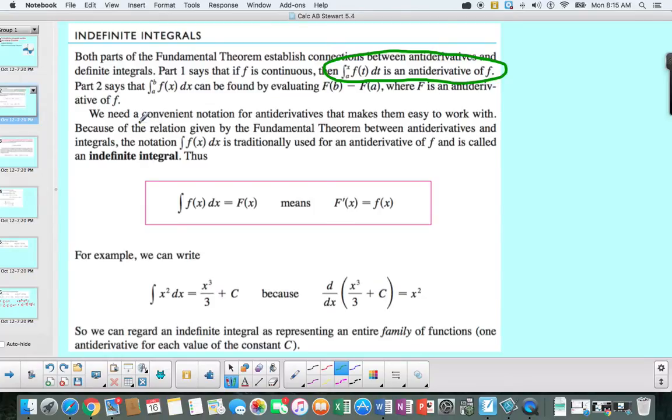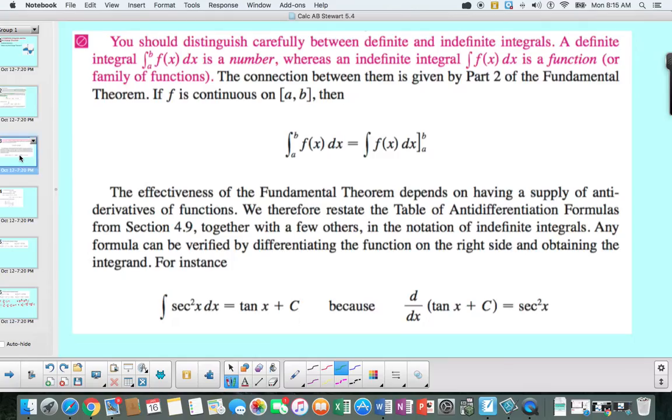We would like to now find a convenient notation for antiderivatives in general. And this is the indefinite integral notation that we're now going to use. It's just the integral symbol without the limits of integration, which means to find the antiderivative. That'll be capital F of x. We know we have an antiderivative if when we take its derivative, we get back to the function. Putting a plus c means that represents the entire family of functions, where no c means we're just finding one particular one that matches that situation.